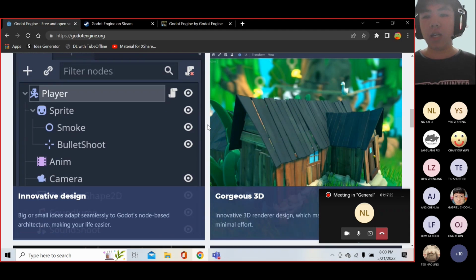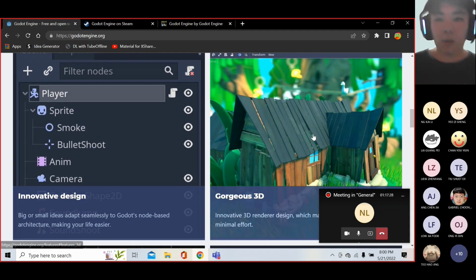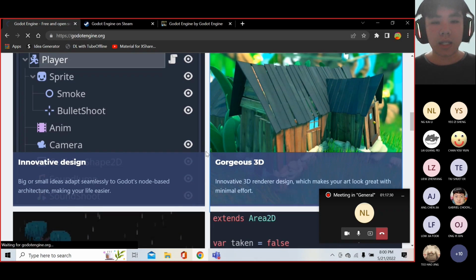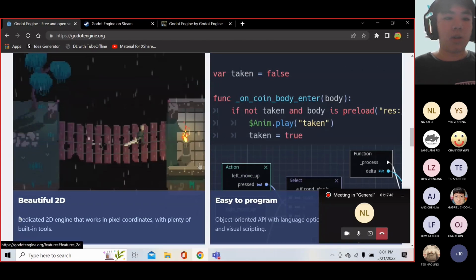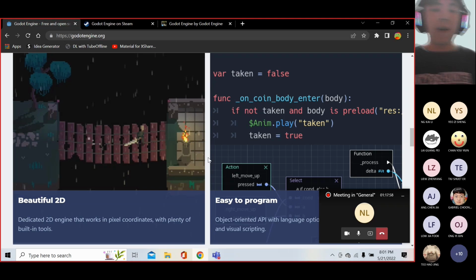Next is that they have this unique, amazing 3D rendering system. The rendering system is pretty impressive. Currently, there are so many 3D games made by Godot that people are starting to use it. And if there's 3D, then they also have 2D. Yes, Godot engine can be used for both 2D and 3D games. They have unique pixel coordinates. So if anyone's willing to make those pixelated games, which are actually a lot currently, or some retro designs, Godot is one of the most advanced game engines to use.